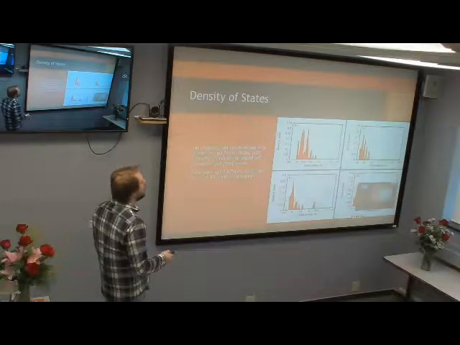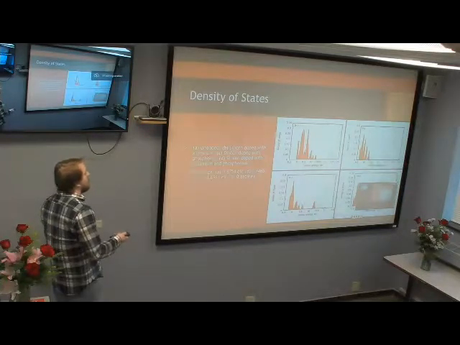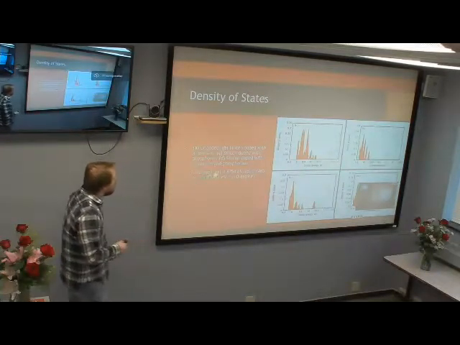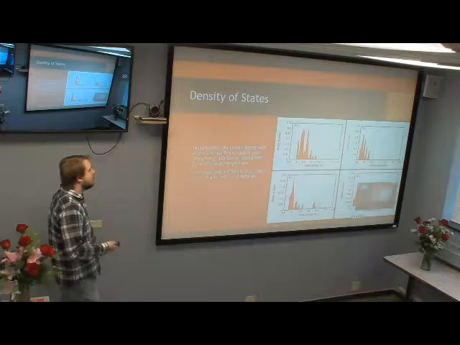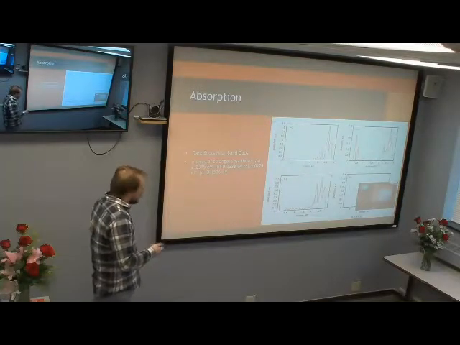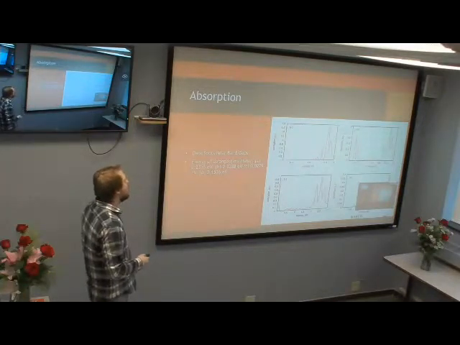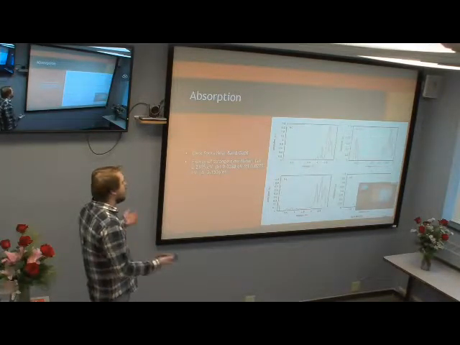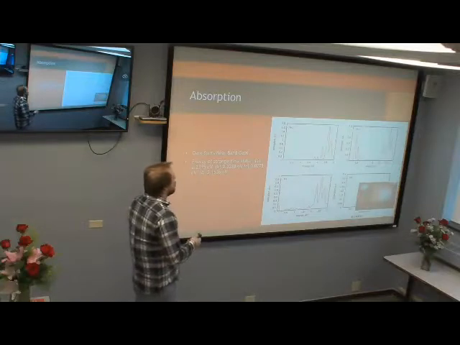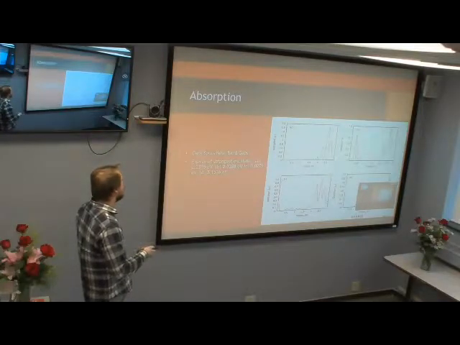And in the case of the p-doped, there's some empty valence band states, and in the case of the n-doped model, there's some occupied states in the conduction band, which again is what I'd expect. And you can notice that the band gap tends to decrease when you dope it, which is also what you would expect. And here I have the absorption spectra. These seem to agree well with the density of states that I just showed you. There's no transitions at energies where transitions would be forbidden due to the band gap, and peaks correspond to what appear to be permissible transitions, also from the density of states.